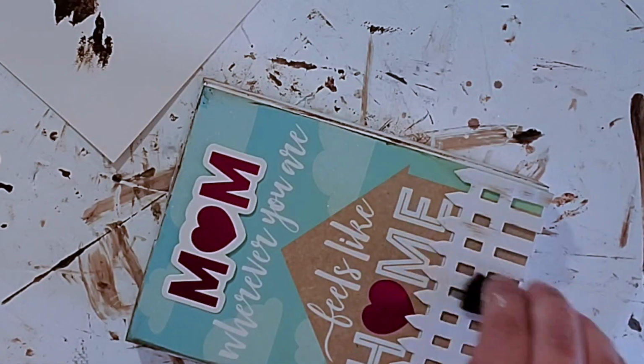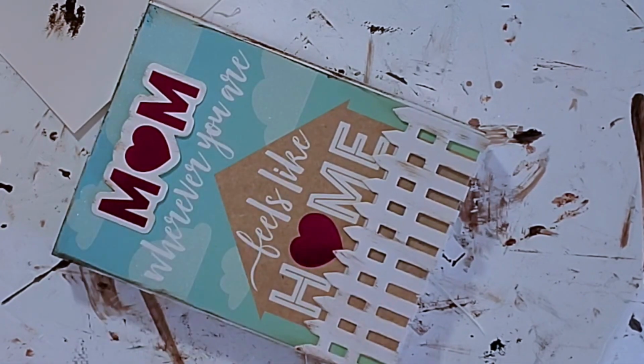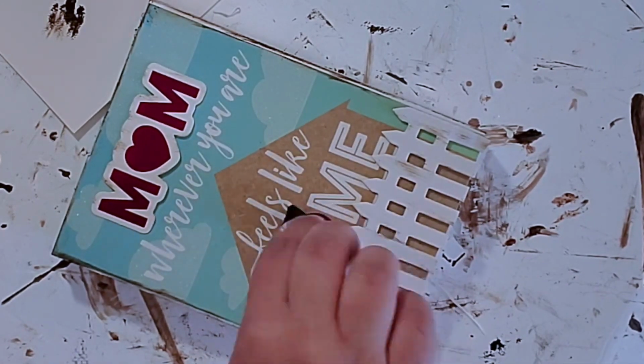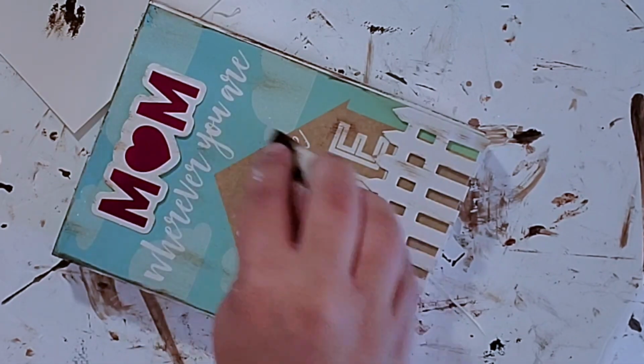Next, I decided I was going to distress it. Now, again, if the person you're giving it to does not like that distressed look, you don't have to do this. But I took my Waverly Antique Wax and that makeup sponge and just lightly brushed over the edges. And then I also hit the little picket fence too. And I really love the look that gave.